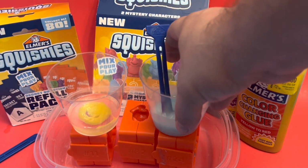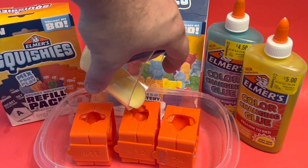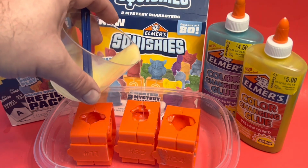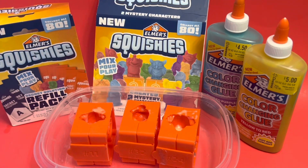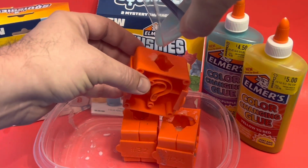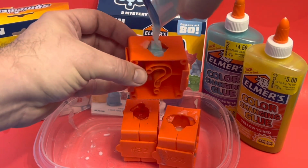Then, to make things a little more interesting and fun, I decided to see if we can make some kind of swirl or layer effect to make a multi-color changing squishy. This could be done by pouring a little bit of the yellow into each mold in different amounts, then holding the mold on its side to let the yellow fill one side of the mold, then switching back to blue and repeating this process until they were full.